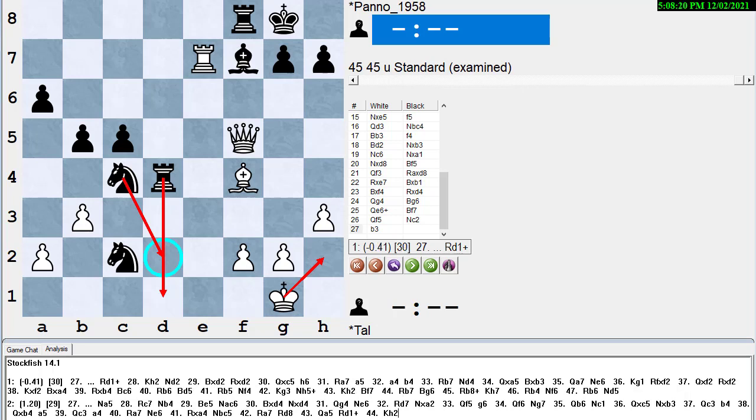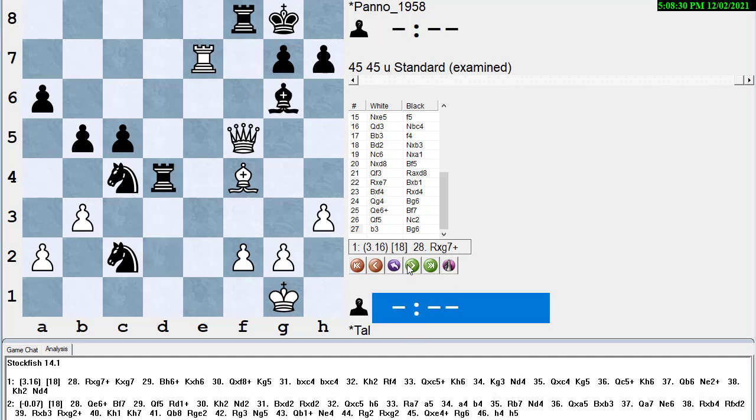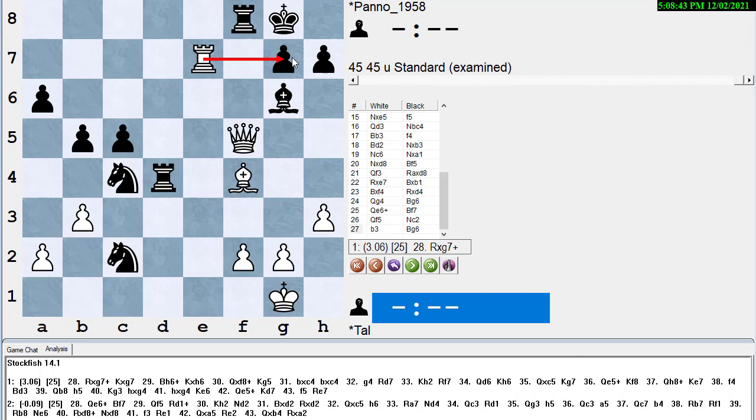Well, when you have a move where the best move is minus 0.4 and the second best move is 1.2, it's critical that Panno find the right idea here. But unfortunately for him, he did not. Can't blame him. He's certainly a lot stronger player than I was, but these kind of complicated positions are tough to play. So he plays the reasonable but not correct bishop to g3, and now if Tal plays rook takes g7 check, he's got the advantage.